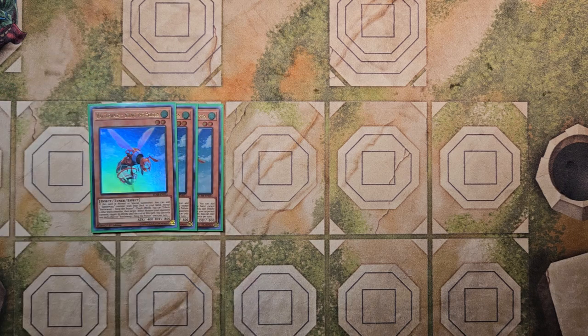Now we are playing triple copies of Battlewasp Sting the Poison. This card is an amazing starter. Not only is it a level 2 wind insect tuner, but upon normal or special summon, it allows you to add a Battlewasp monster from your deck to your hand, except a copy of itself. Now, if that wasn't crazy enough, it also has a quick effect, which you can use on either player's turn.